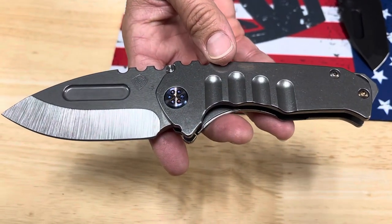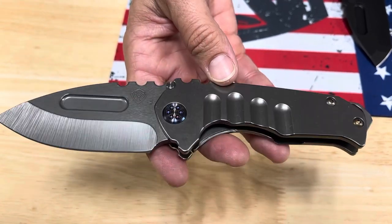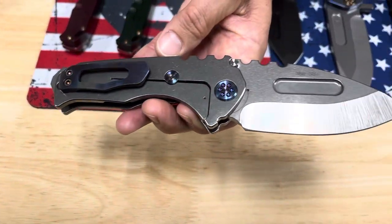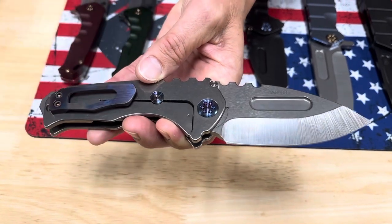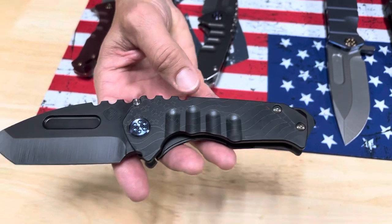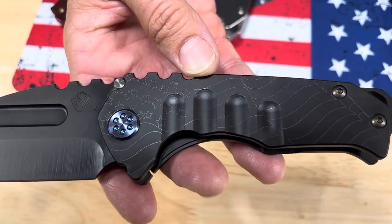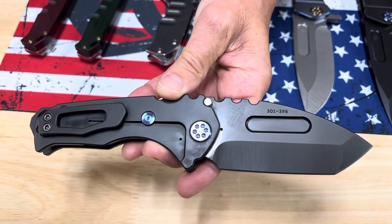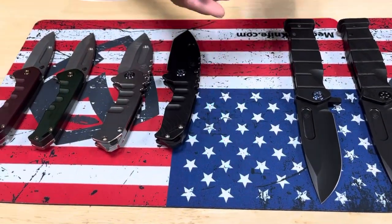Genesis T — I have a Terminator with flamed hardware. S45 tumbled drop point blade. These are all our new tumbled finish; you can see there is a shine to them that the old tumbled finish did not provide. Brushed and flamed clip, flamed hardware. The second Genesis T sports that ghosted American flag — subtle bronze outline with blue hardware and a PVD clip. So it's a Genesis T, both S45: one drop point, one tanto.